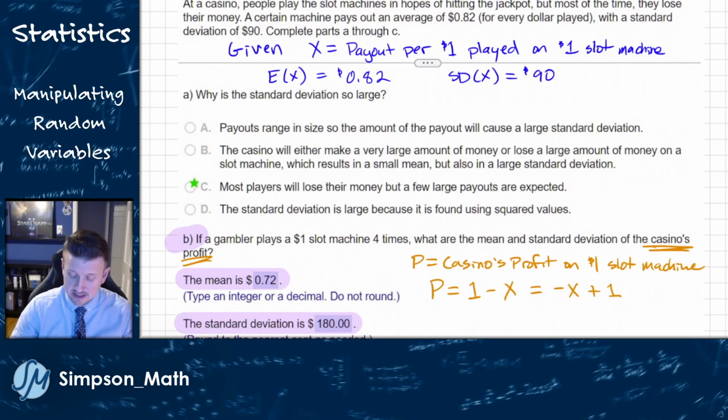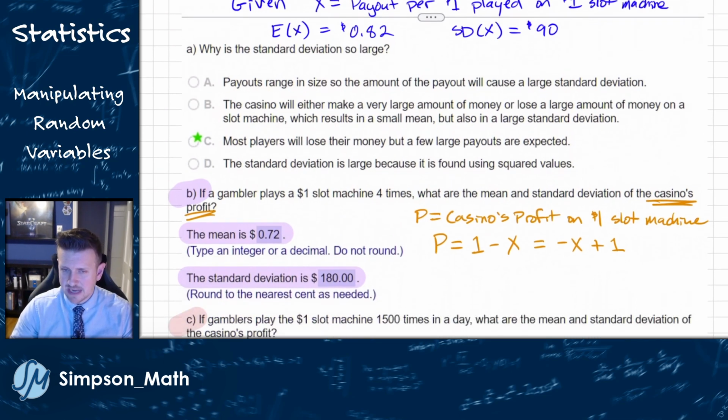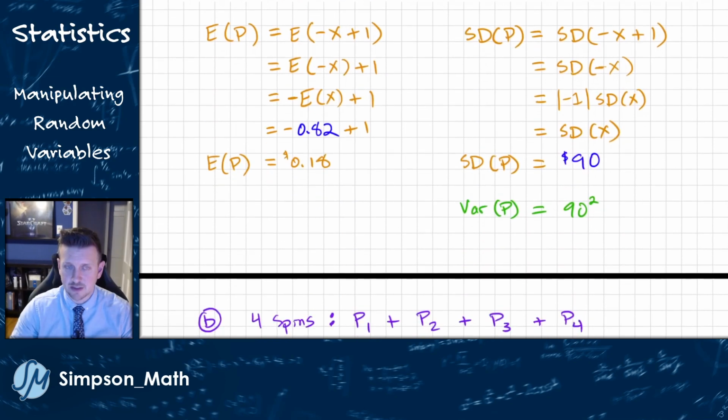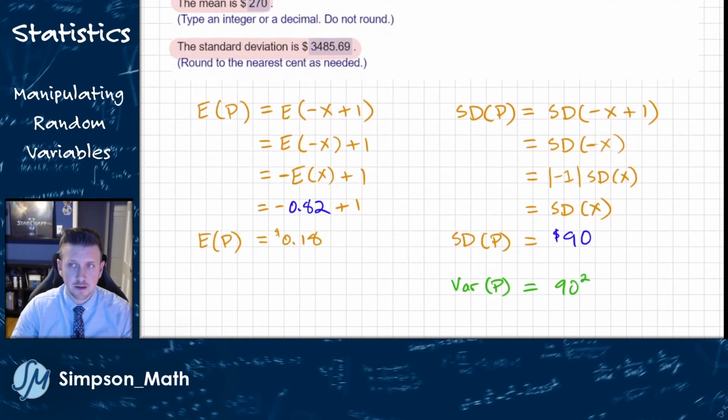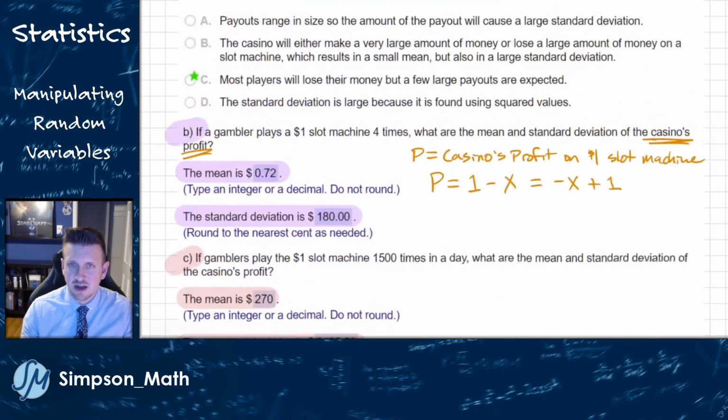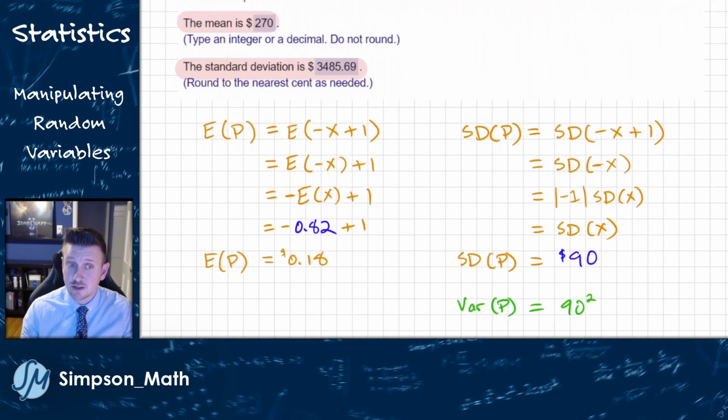Now, that's not this question because this question is 4 times. But I want to go ahead and define the expected value of this p and the standard deviation of that p, as a bit of an intermediate problem. So I want to find the expected value of the casino's profit. I don't know what that is. Now, you heard me whisper maybe a second ago. I said, on average, you're losing 18 cents. So that means on average, the casino is gaining 18 cents. That should be kind of intuitive, and it might be kind of intuitive that the standard deviation is still 0.90. But I'm going to make sure that we're clear as to why.